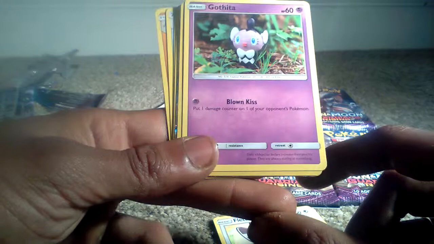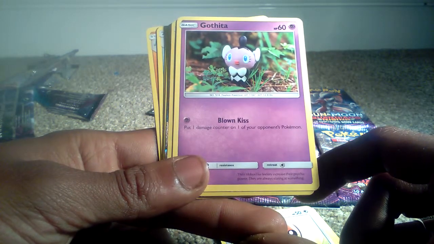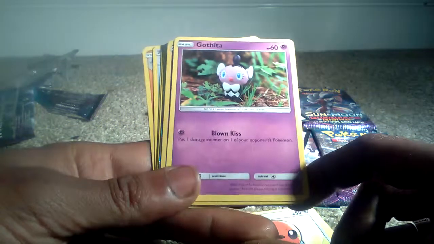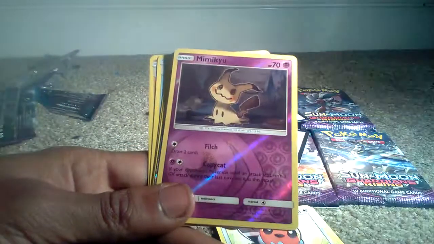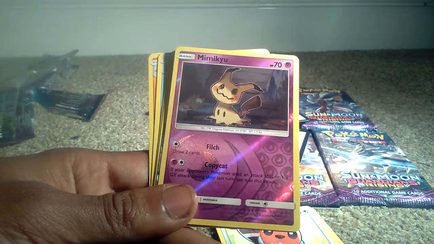Look at this card. Now let's just examine this card for a little bit. So, the ribbon-like feelers increase their psychic power. They are always staring at something. Isn't that cool? That is the best card that we got from this pack. With it, actually, that's not even the best card, but that is actually a really cool card.